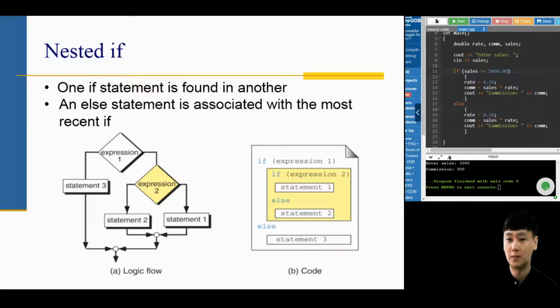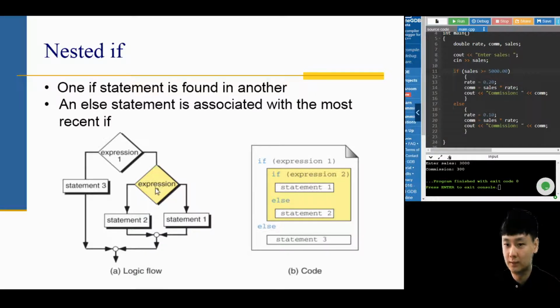Just now you have learned the if statement. On some occasions you might have another selection within the selections, just like if you have an if-else statement inside another if statement, as shown in this flowchart. For instance, I'm asking you, are you hungry? If no, then I will just prepare water for you. If yes, then you have another choice.